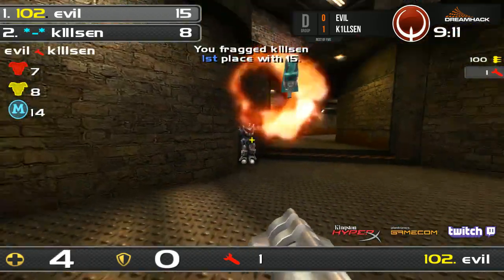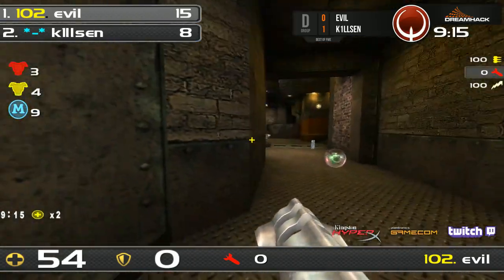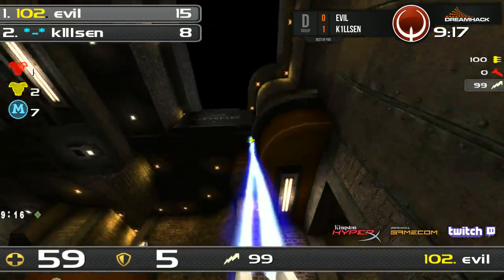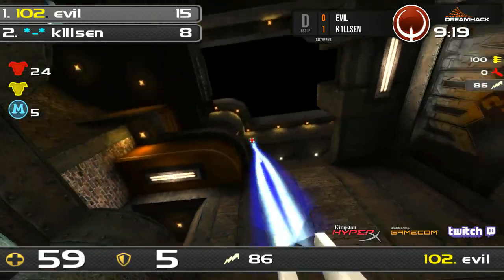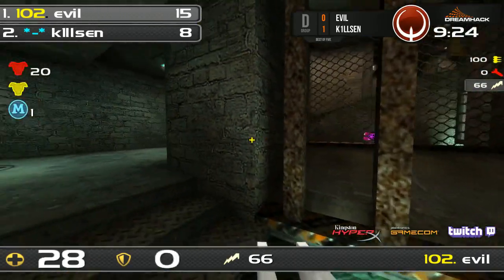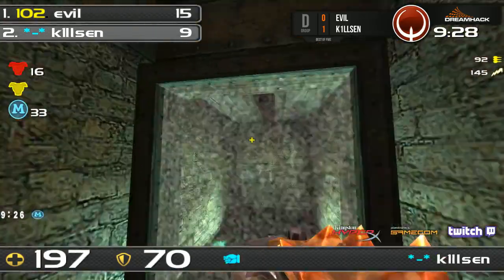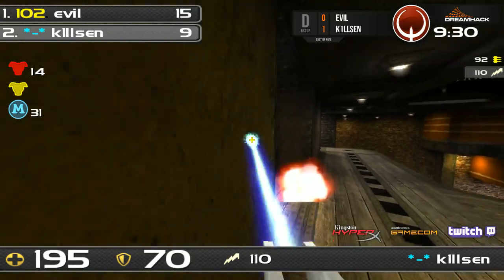Another railgun comes out from K1llsen. Evil though with the direct rocket as he drops down. Brilliant stuff, 15-8. And 40 seconds remaining. I don't think K1llsen's going to be at all really disappointed with his performance. There was a couple of mistimed Mega Healths that we saw, but generally speaking, I just think Evil has stepped his game up since map number 1.